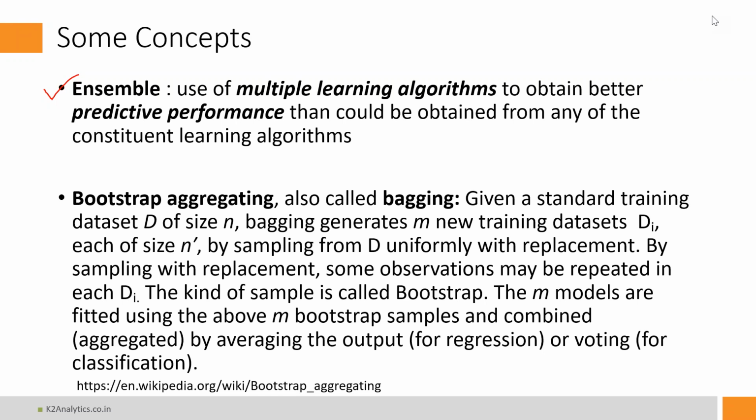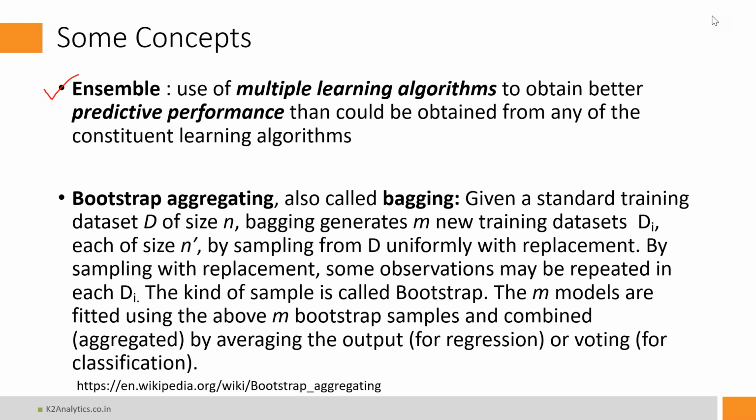This new record will now be subjected to 51 classification trees. Each of the classification trees is going to give a prediction for this new record, whether it will be 1 or 0. Assume 27 trees say it will be 1 and 24 trees say it will be 0. Majority out of 51 is saying it will be 1. So the final outcome will be considered as 1. That is, based on majority rule, you will decide the final outcome.